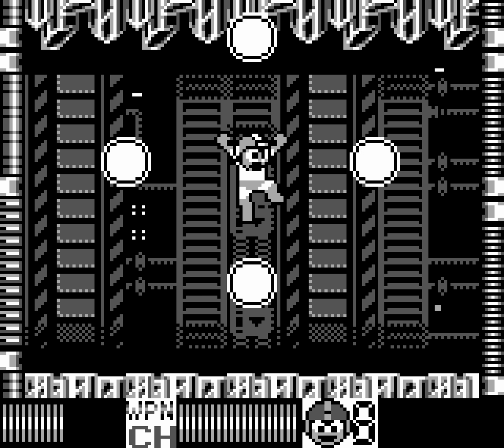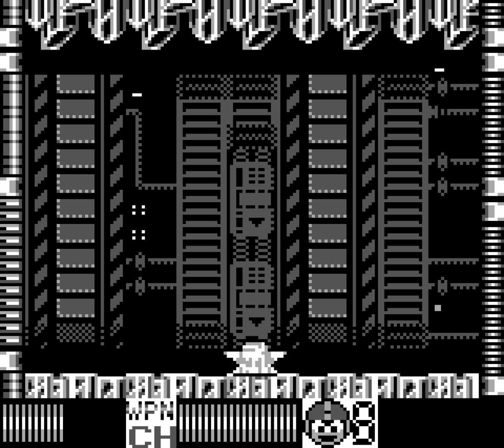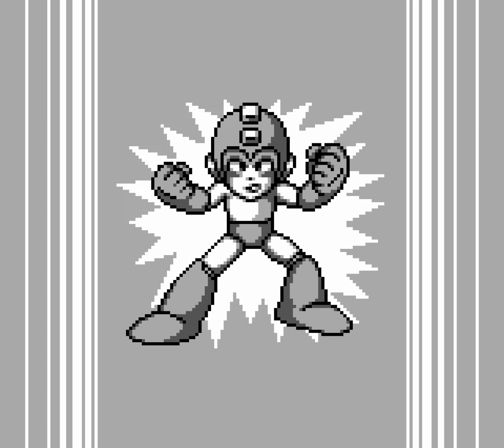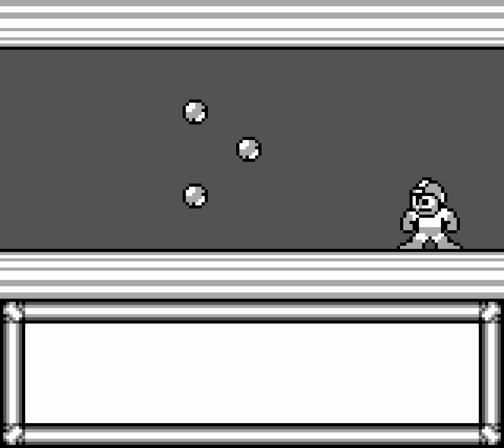But that's kind of the thing, you know. Once you've got weaknesses for Mega Man Robot Masters, they just sort of fall like flies, really. But Crystal Man's weapon, I can't actually remember what it is. It wasn't that long ago I recorded this. Let's see it. Oh yeah, that's it.